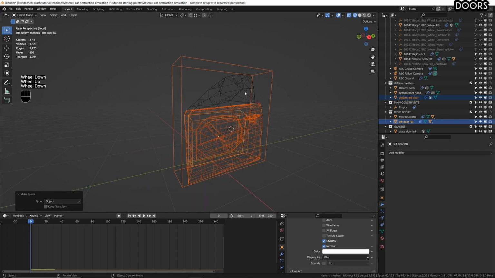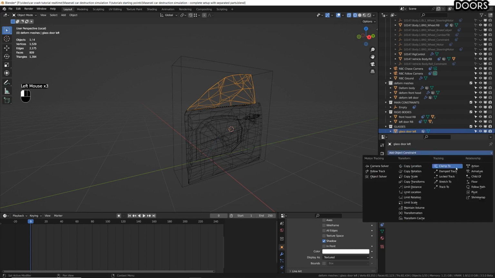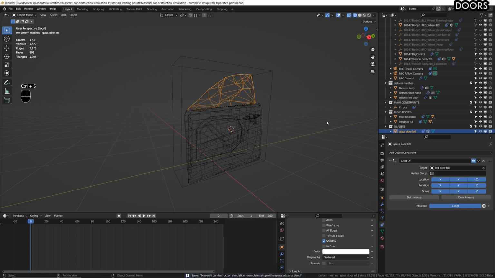Nice. Instead, the glasses cannot be parented because a parent relation for the glasses will create problems with particle dynamics. You will see later, by the way. So for now, I am simply gonna select the glass and instead go in the constraint panel and give a child of constraint, but as a target I'm gonna choose the door rigid body. So target, I'm gonna just search it from here, door, left door RB, this one here. This is the only way for the particles to work correctly. I made some tests and I already know that this is gonna prevent a lot of problems.